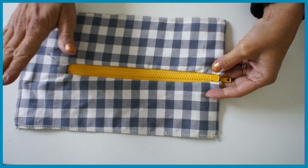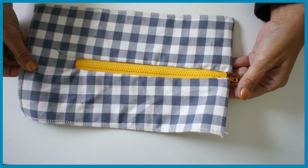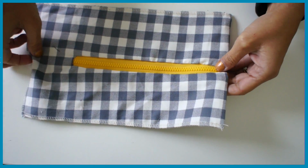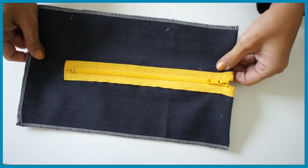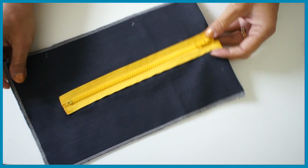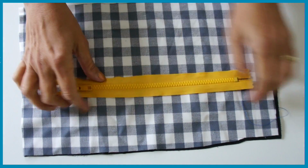I've actually taken a lot of pains over this and spent hours trying to find a way to do it simpler. And actually, the simplest way I came up with is to sew the lining in by hand. All the other ways were okay for someone that can sew really well, but not so much for somebody that is just starting to sew. So if you wanted to put in a zip like this, then this is the video for you. Let's get started.